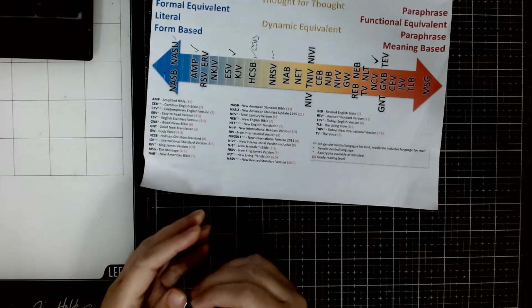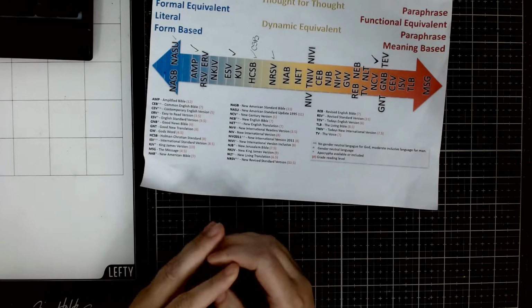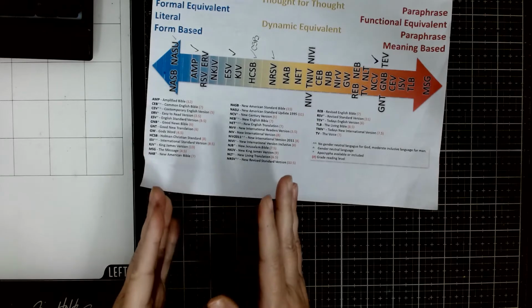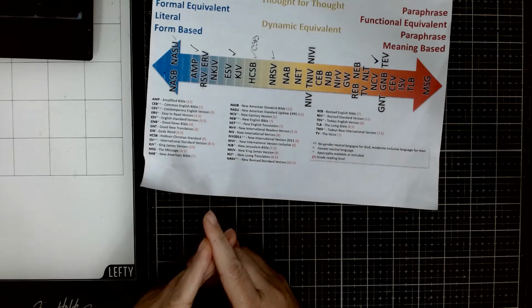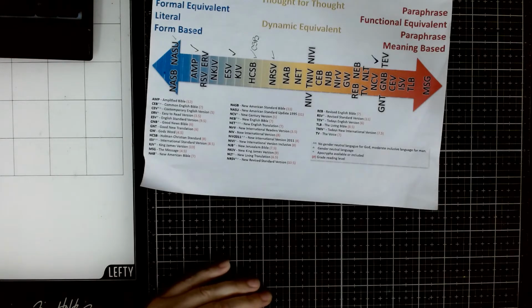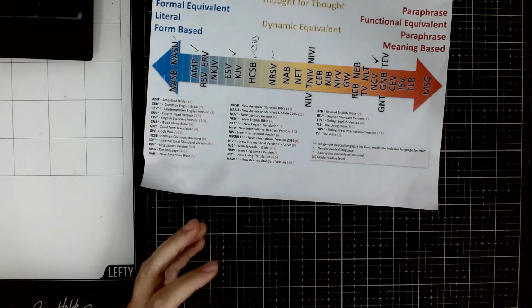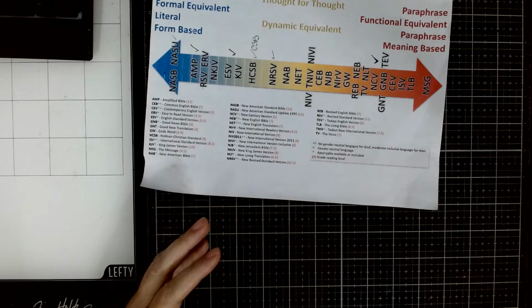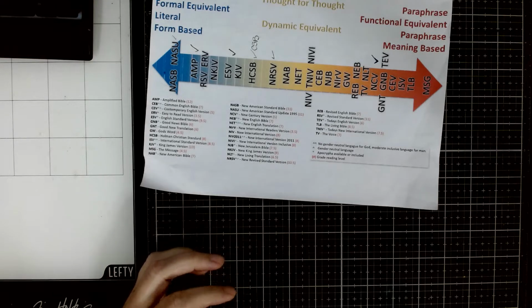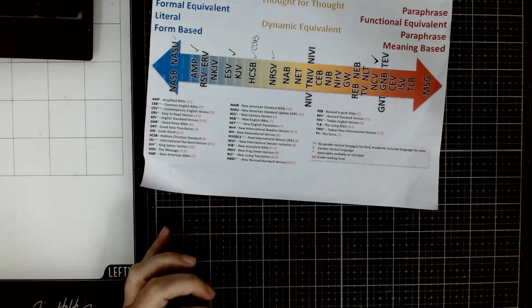They did a revision and called it the NCV, and it was supposed to be more sophisticated for a fifth grade reading level. This Bible was first fully published in 1991. It is said to be the first gender neutral Bible. It was published by Worthy Publishing Company, and they later became Word Publishing in 1988. The goal in making this version was to make it clear and easy to understand. The choices for vocabulary were made from a list of words used by the editors of the World Book Encyclopedia. It, as I said, is very strongly gender neutral.